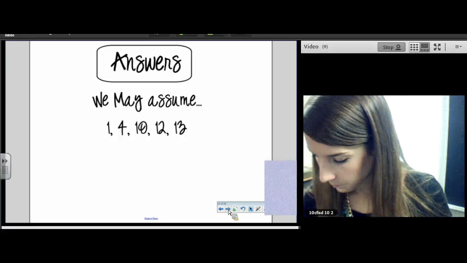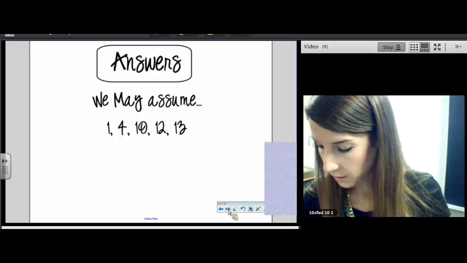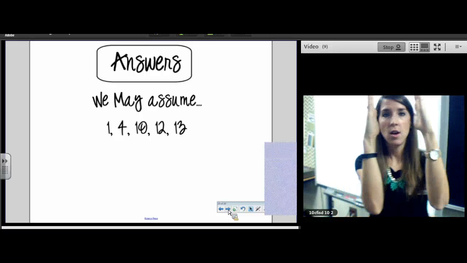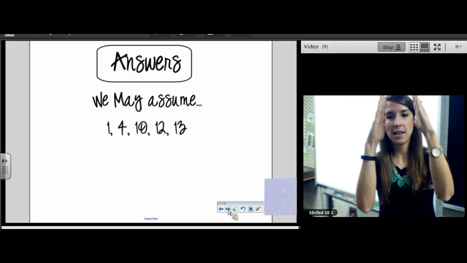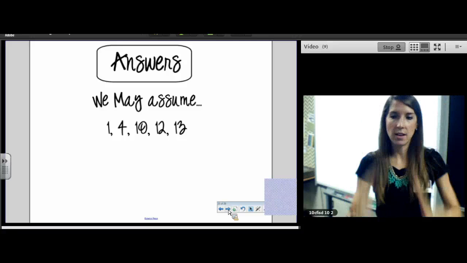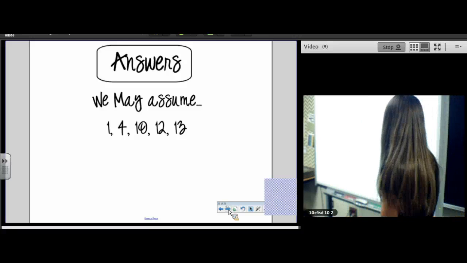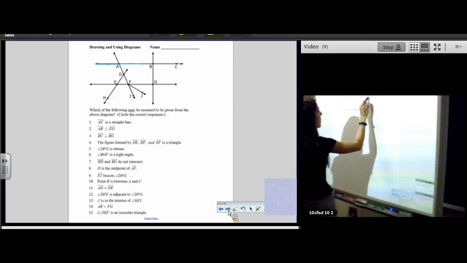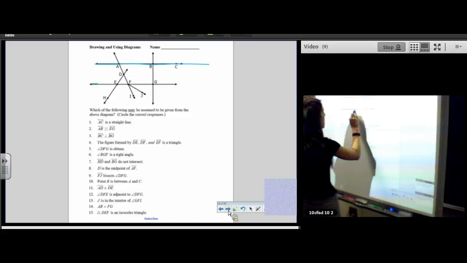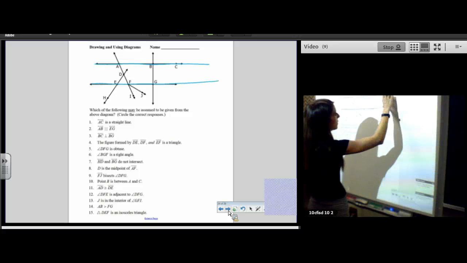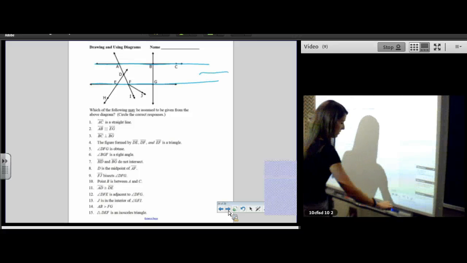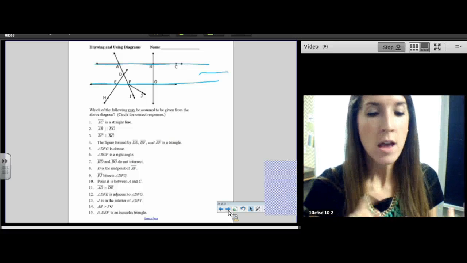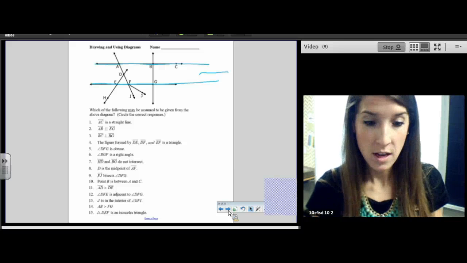Number 7, they don't intersect. I agree that those look parallel. But what if one of them is slightly angled towards the other one? It may intersect later in the diagram. Like if this one has a slightly different slope, later on they might end up intersecting if they're getting closer to each other as you go. They might. We don't know because no one told us they were parallel and no one put any symbols to say they were parallel.